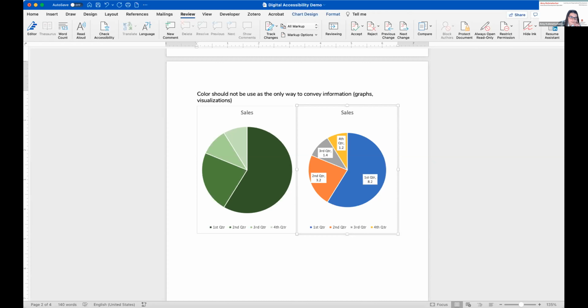Two sets of colors that are typically pretty troublesome are red on green or red on blue. These color combinations can be particularly difficult for certain types of color blindness. So do be aware also of color selection and which colors you pair together.